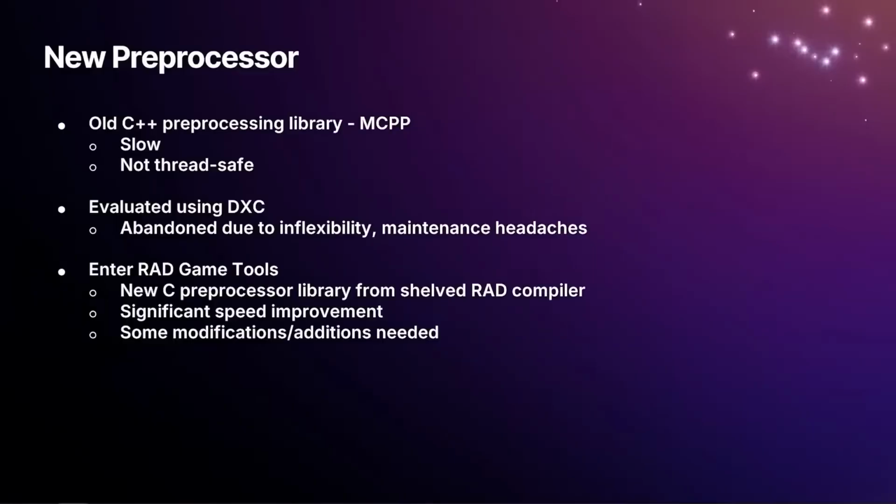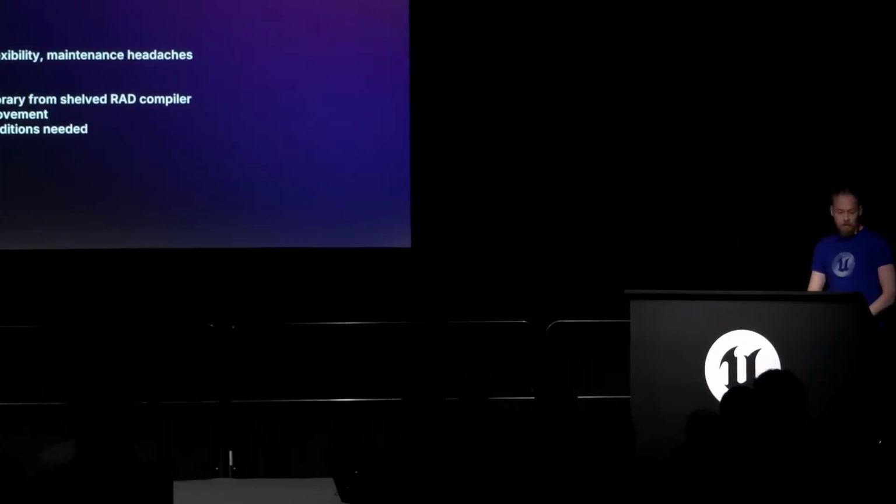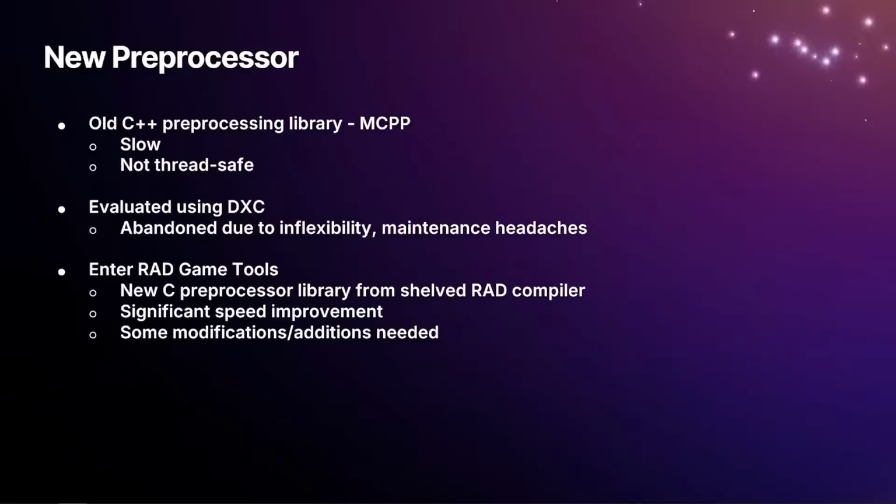Most notably, we had to add a file loading virtualization mechanism because we have virtual shader file paths in UE. We also did a big pass to improve stability, memory usage, and performance, heavily optimizing a bunch of the bottlenecks that appeared when we were analyzing how it performed on our large shader code base. But with these improvements in place, it was introduced as experimental also in UE 5.2 and enabled by default in 5.3, at which point we kicked MCPP to the curb and everyone was happy.